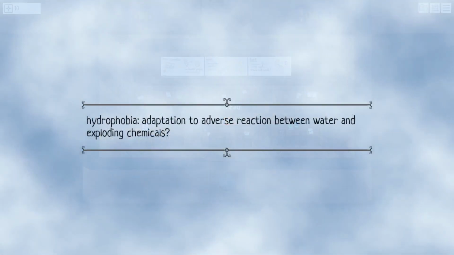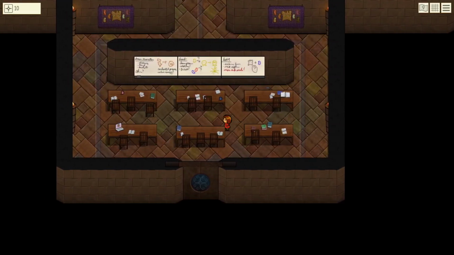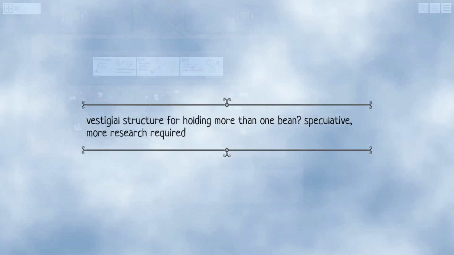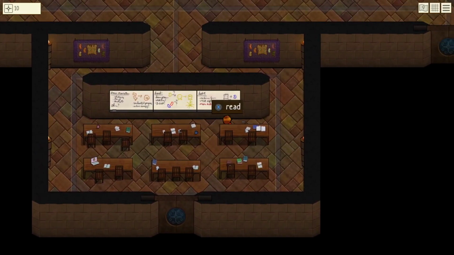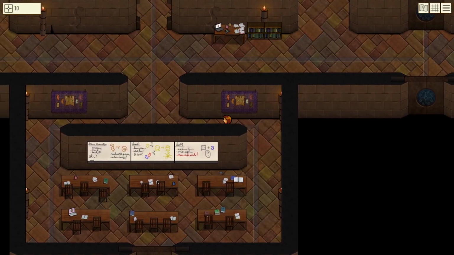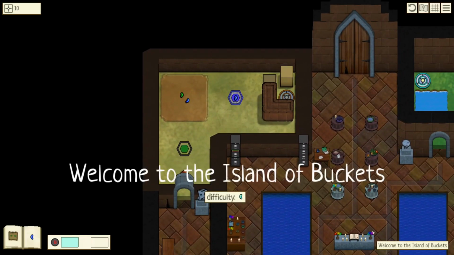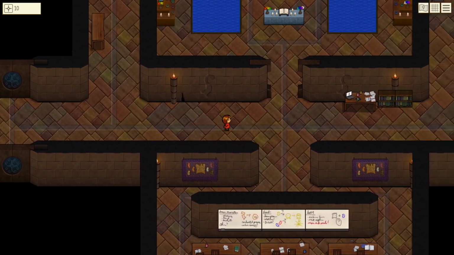What about this desk? Hydrophobia. Adaptation to adverse reaction between water and exploding chemicals? Yeah, nobody goes on water so far. Vestigial structure for holding more than one bean. Speculative, more research required. Okay, so Pillow Monster holds on to beans, maybe. There was a puzzle over here whose name suggested something of the sort, right? Bucket Zone? Bucket World or something? The Island of Buckets. You know, Bucket Zone. Close enough. One more desk to read.